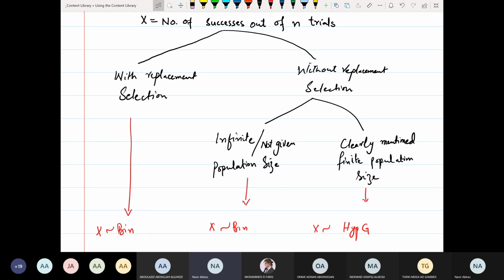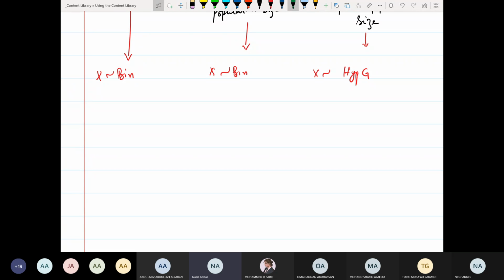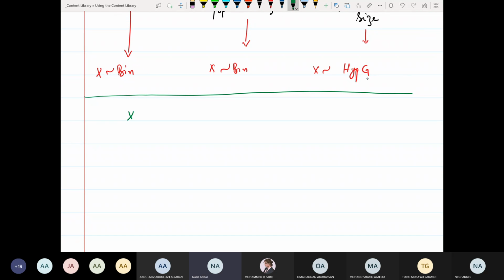And the next topic is where you are interested in number of successes per unit, not the number of successes itself. This time your variable of interest is number of successes per unit. And this is where most probably we will tell you what is the distribution of X. But even if we don't tell you, if you see a variable's description is like number of successes per unit, you should know that this has a Poisson distribution.